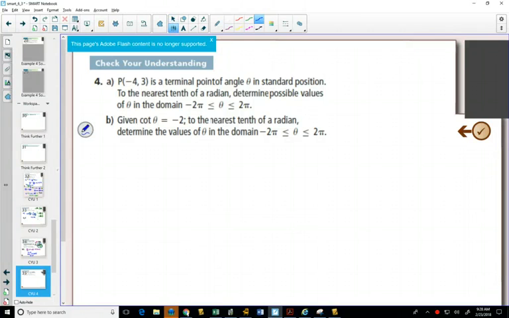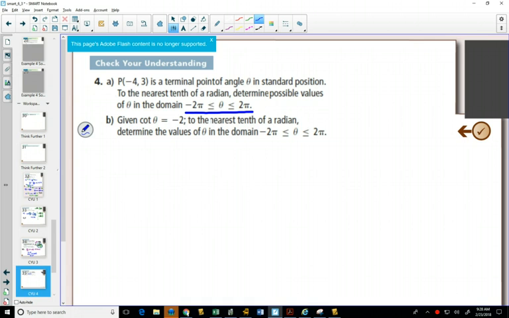When you read this example, you might recognize it because it's identical to one we did earlier in the unit. We just did it in degrees. And the reason I spent a fair bit of time reviewing reference angles and angles in standard position and how to solve trig questions in degrees is because now we do those exact same questions. The only thing we change is now our domain is in radians instead of degrees. So the whole process is exactly the same. The only thing different is a calculator setting. Instead of our calculator being in degrees, we do it in radians.